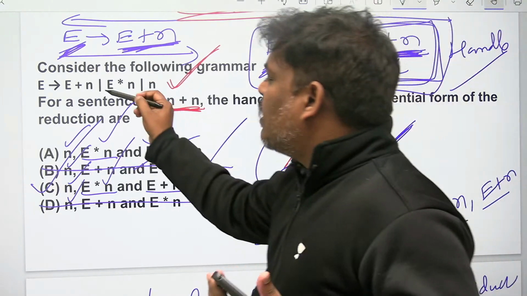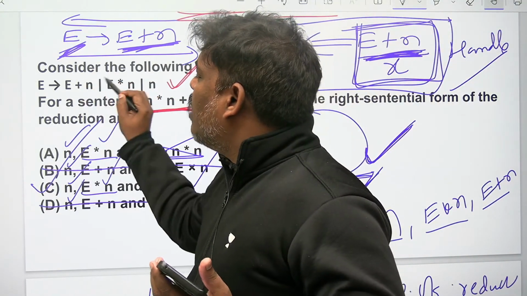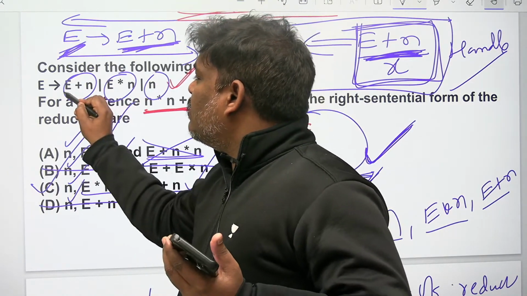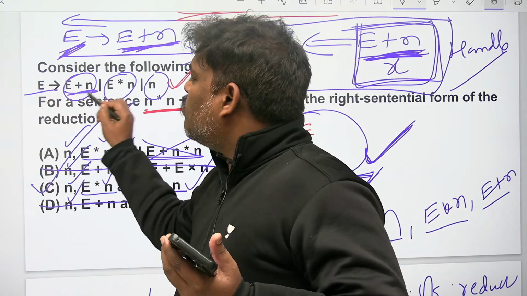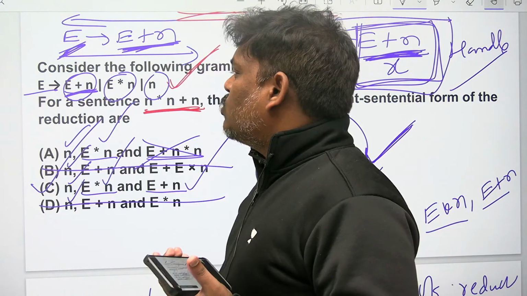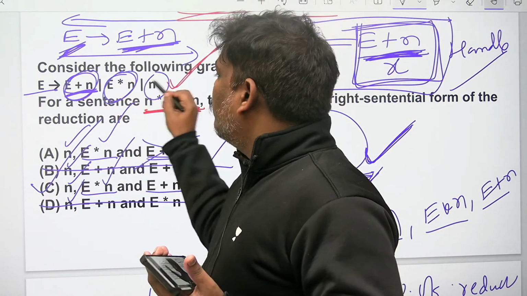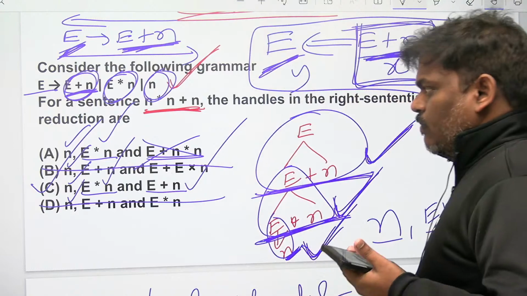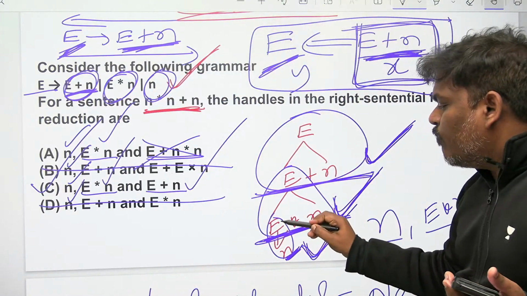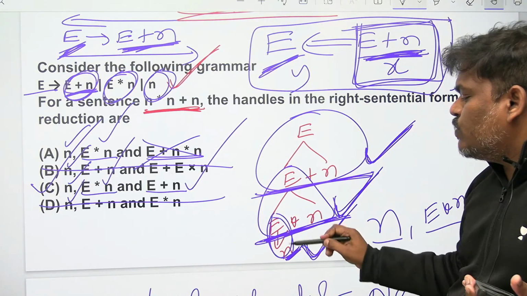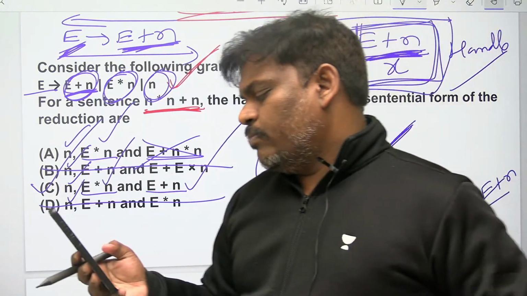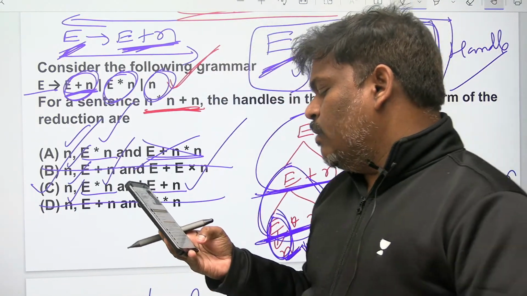So normally these are handles. In the grammar, whatever is on the right-hand side, they are handles. You are replacing X by Y. X is called the handle. The order will be decided in the tree from the bottom onwards, from the left onwards. It is the first one, the second one, like this. Handle means subset.